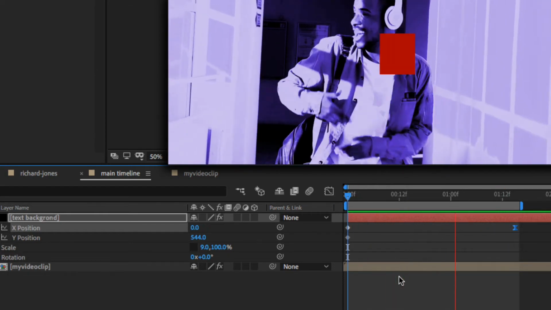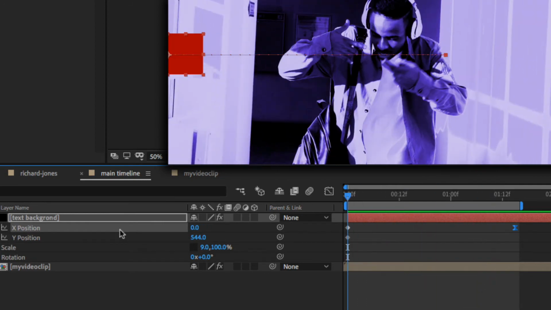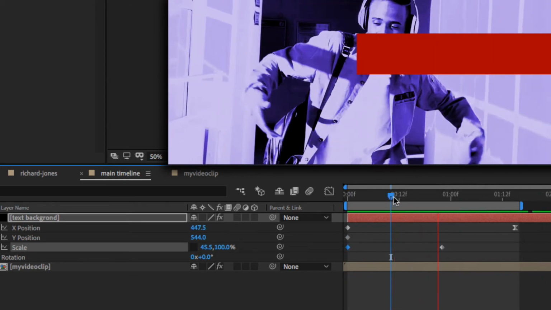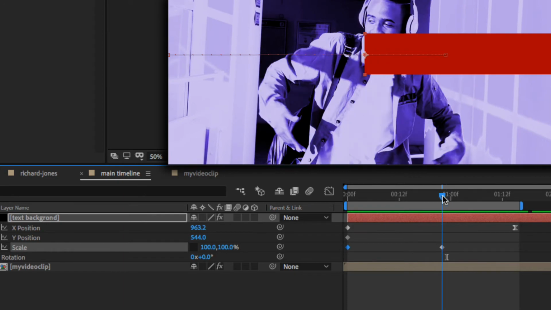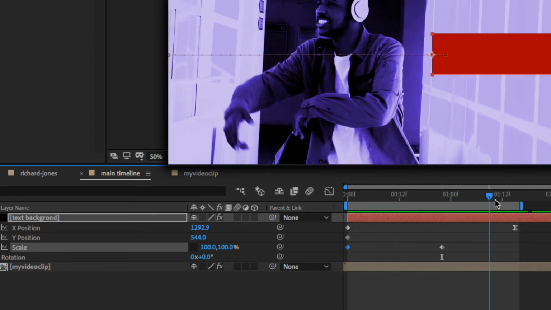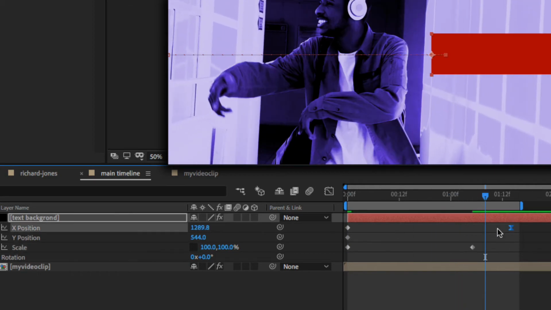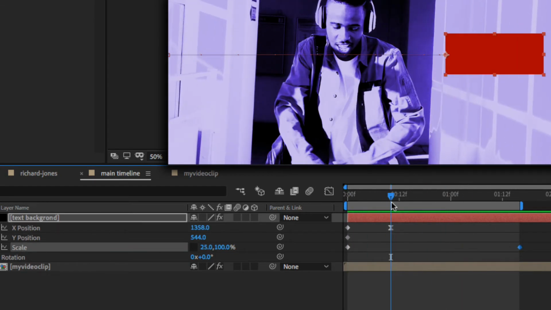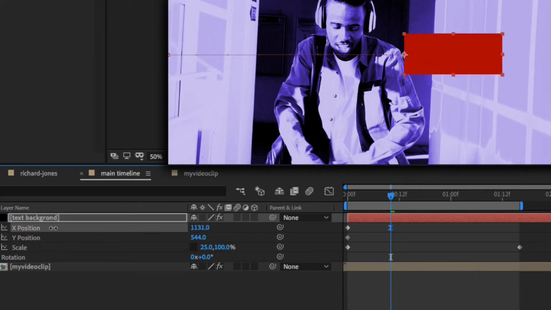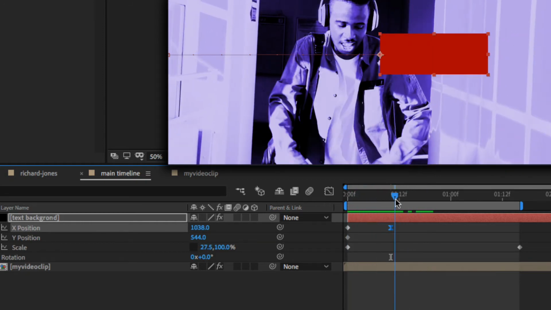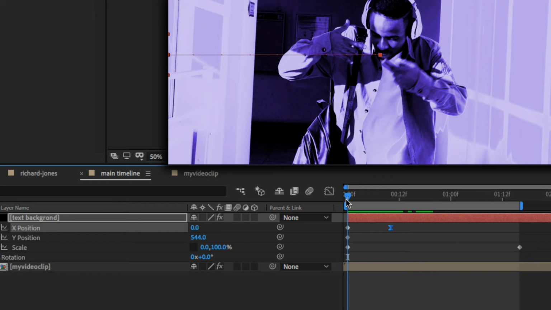Alright, so we've got our properties animating. As you can see, we've got some scaling happening now, and it's looking a lot better. So we'll just continue on now. You notice that when it gets to this point, it's finished the scaling, but it's still moving. So the timing of these things is how you get your elements to work well together. Really it's up to you to control how these things look, and you do that through this animation process. Obviously the shorter the distance between 2 keyframes, the faster your animation is going to happen.